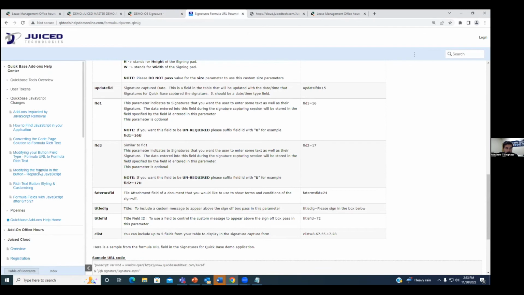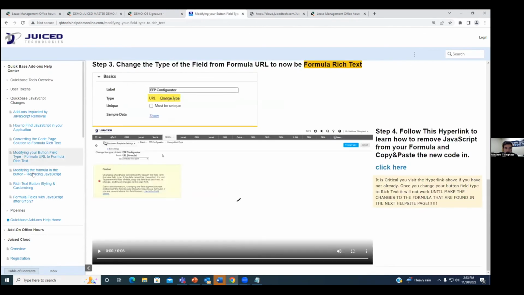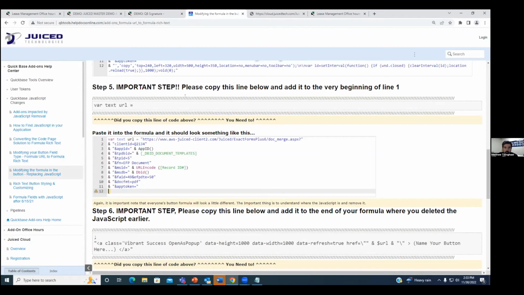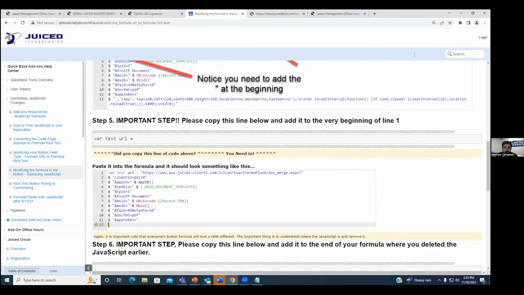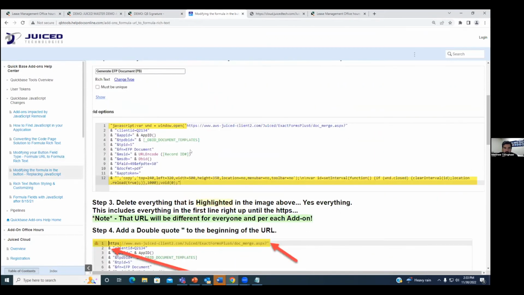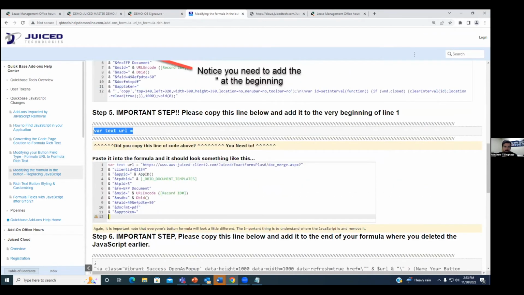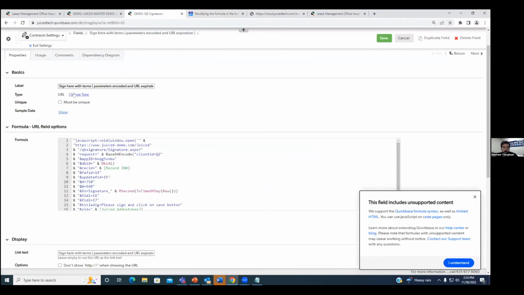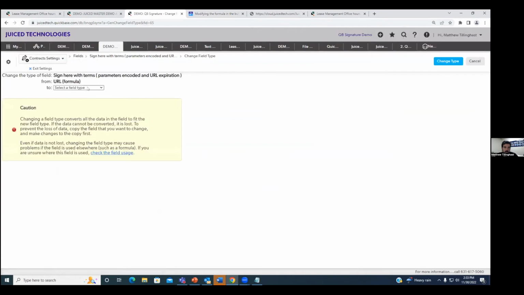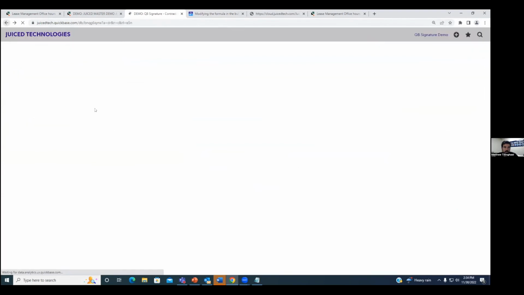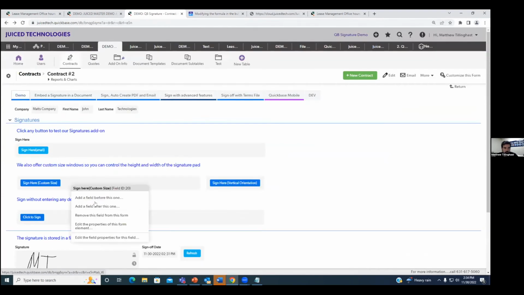So if I go back to the rich text version of that, I have a bunch of steps on highlighting kind of where to find the JavaScript and what to replace it with. So I'm just going to take this and I'm going to save that. But first, we're just going to want to change this field type right now to URL. Let's change, actually, let's not do it to this one because this is the expired URL. I think there's another one here.